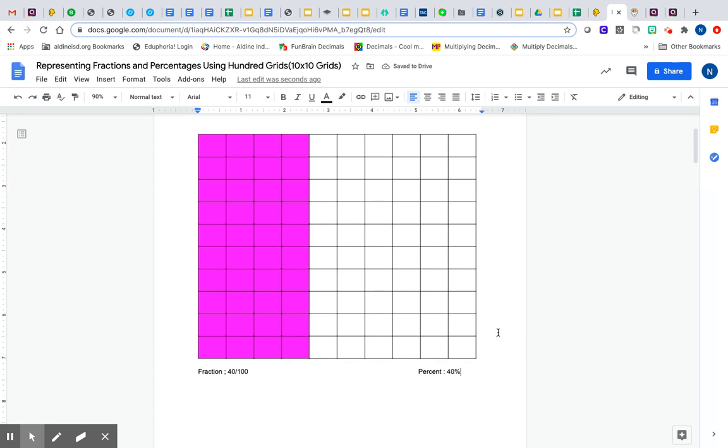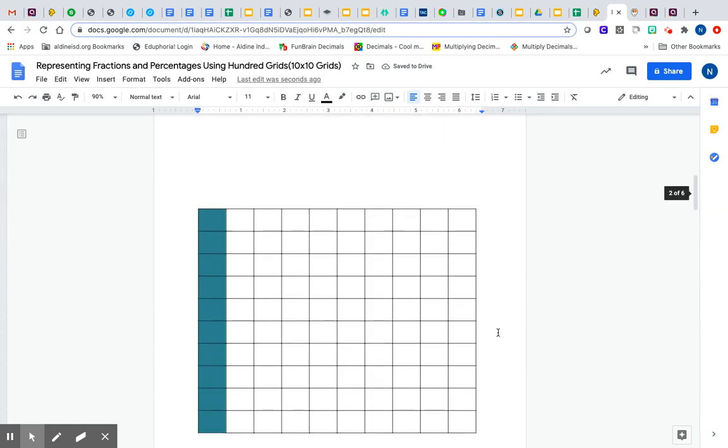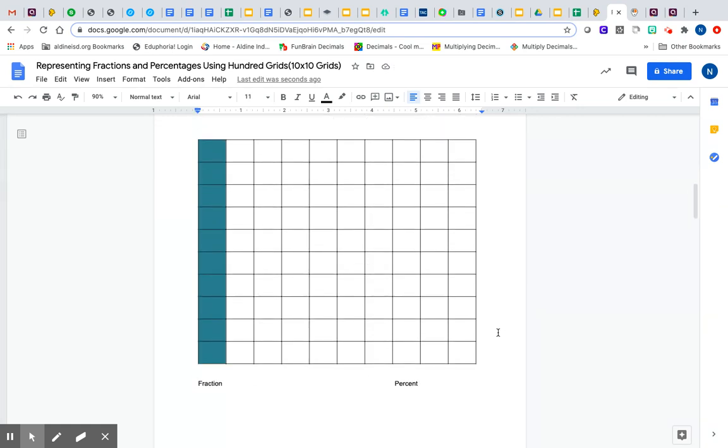All right. Now we're moving down to the second illustration. Here we have another hundreds grid. How many do I have shaded right now? Ten. Okay. And then how many do I have in total? 100. I have 100 in total in my hundreds grid, or if you like to call it your 10 by 10 grid, that is okay. So that means that my part is 10 and my total is 100, or my whole. So it's 10 out of 100.